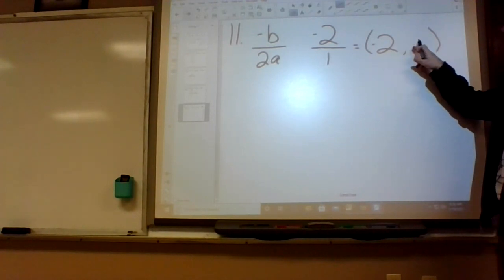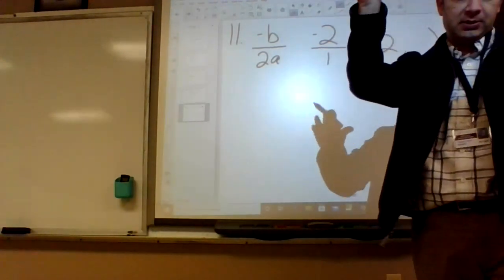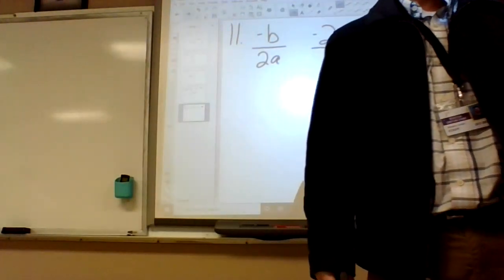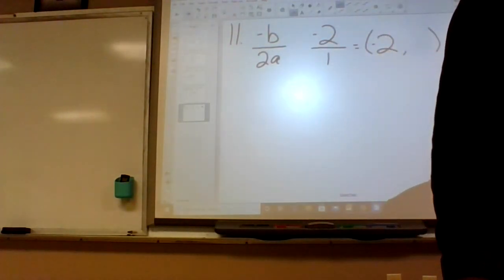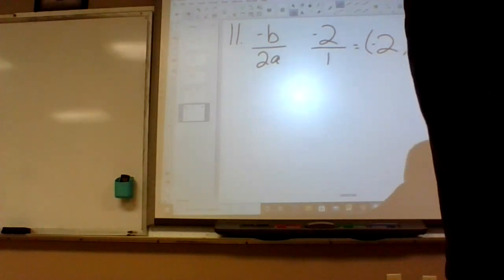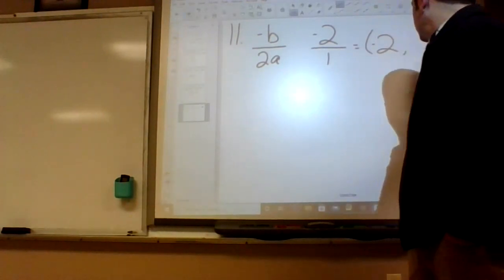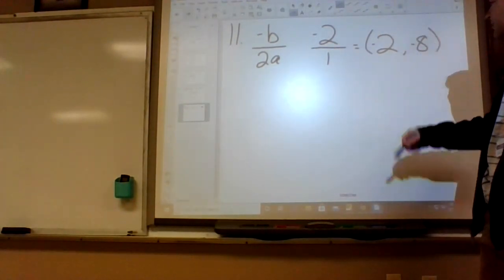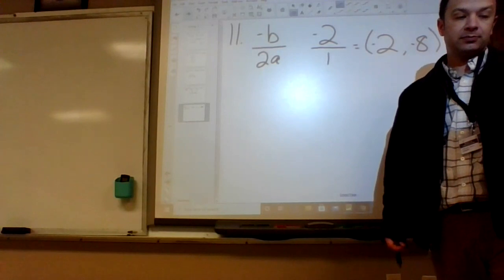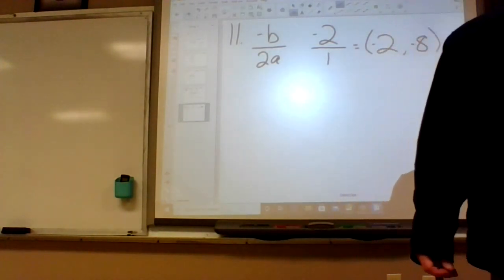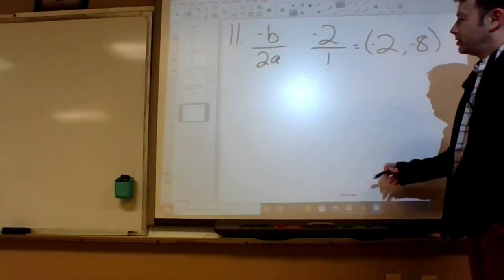So to find the y-coordinate, we plug in negative 2 back into the function. Negative 2 squared is 4. 4 times 1/2 is 2. 2 times negative 2 is negative 4. Lost my place. So it's negative 2 minus 6 is negative 8. How'd you get negative 8 again? Plugged in negative 2. Okay, that's the only weird part about those.